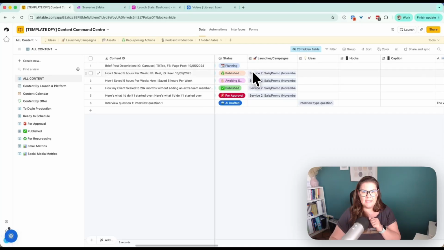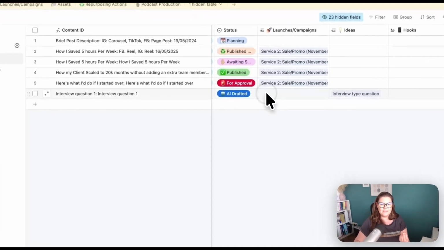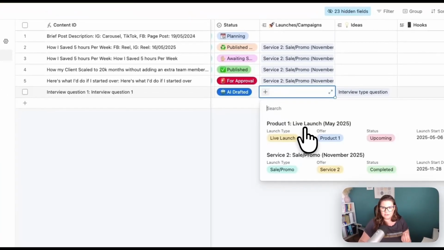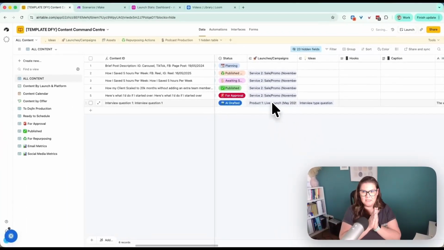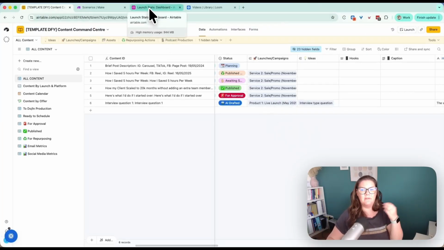So you can see here is where we could then link. So I could say, right, this one, I'm going to link to this one. Now it's connected, right? And when you connect data together, you can then do more things with it. So that's how I always start out, right? I can go back and filter by the offer and say, right, I want to use these best performing things, right?